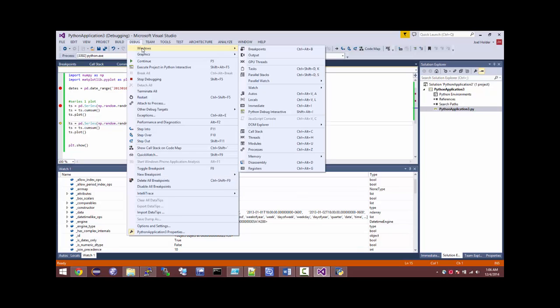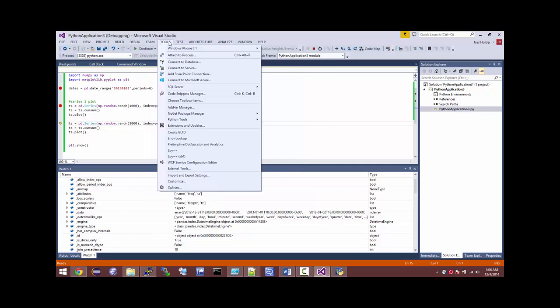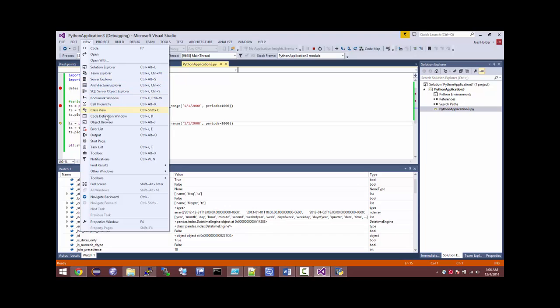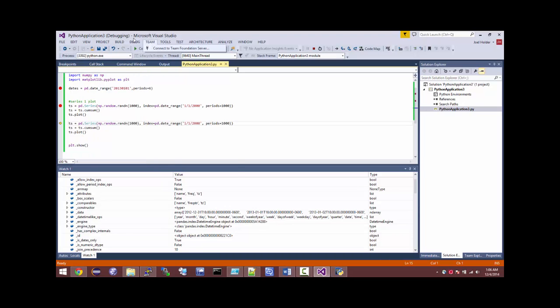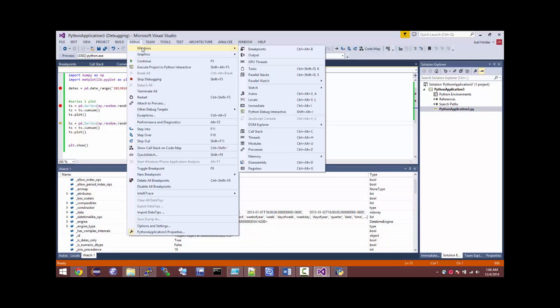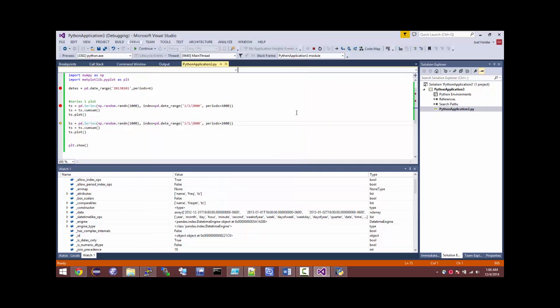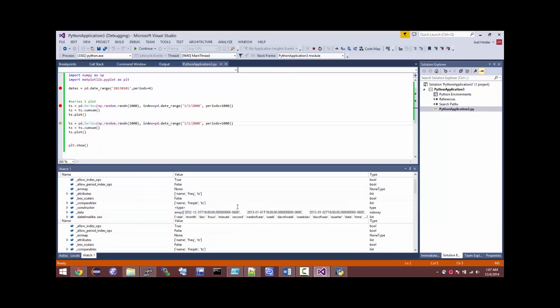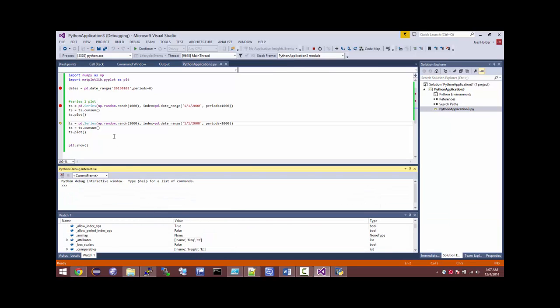What we can do is open the Python REPL, if I can find it, the debugging REPL. Where is that thing? There it is. I need to learn that keystroke. Shift Alt I. Okay. So basically, we can also have an interactive REPL for our code while we're debugging it.